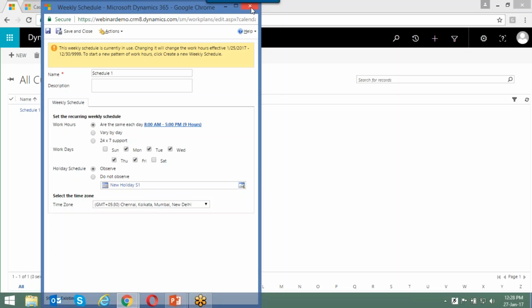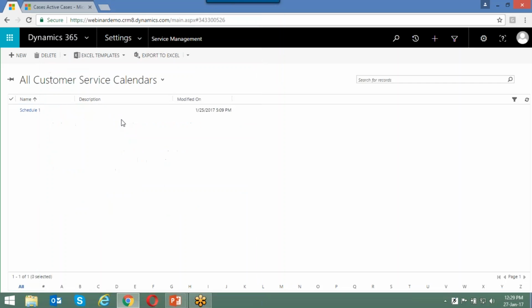In case you create a case today, it will first of all check the number of hours left over for today. Then whatever number of hours are defined in the SLA, it will skip those number of hours up beyond 5 p.m. It will skip all the hours till next day 8. Now tomorrow being a Saturday, it will skip Saturday. It will again skip Sunday because those are the non-business days that we have defined. And in case there are holidays that have been defined, so 30th we have defined as a holiday in our holidays calendar, it will skip 30th as well. So it will then start your SLA from 31st 8 o'clock in the morning, after skipping the number of hours and days. So that's how the service calendar works.